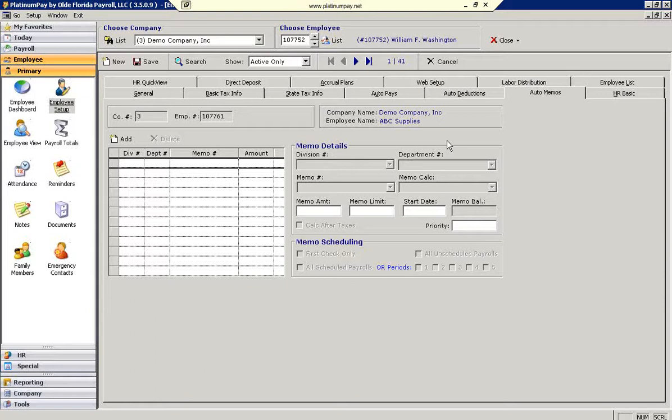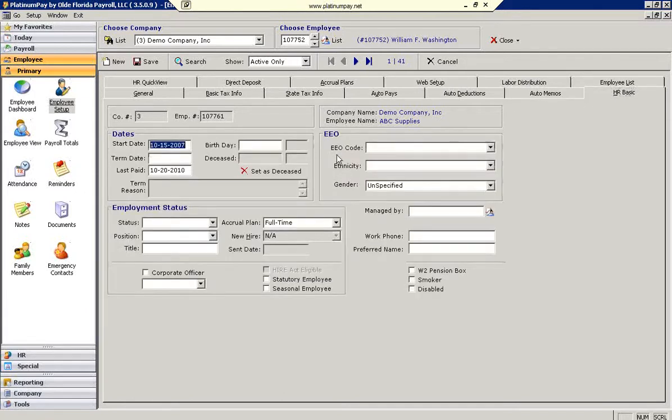So those are things that don't affect the net take-home pay, but we can track and manage and post in the payroll system. As we slide over to HR Basic, when you first save a record for the very first time, it's going to give you today's date as start date naturally. You can override that and put in the higher date. To terminate a record, you simply put a date in terminate. Okay, that's a piece of cake.